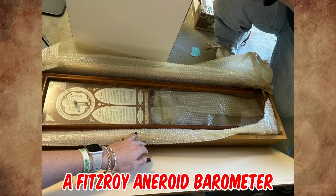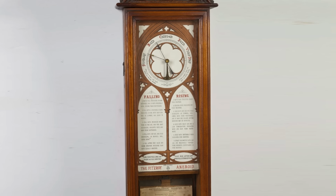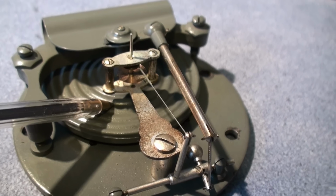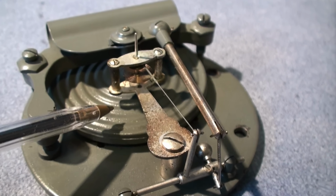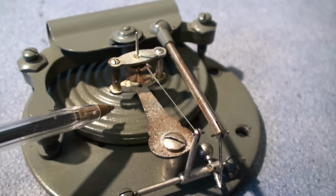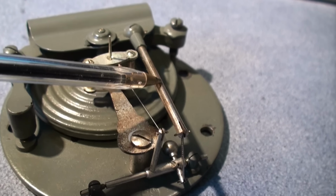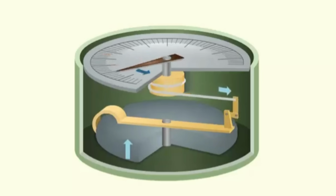That is a Fitzroy aneroid barometer, registered on July 11th, 1879. It's a device that measures atmospheric pressure without using liquid like mercury. It uses a flexible sealed metal chamber called an aneroid cell. Any changes in atmospheric pressure cause the cell to expand or contract. The movement of the aneroid cell is transferred to a needle via a series of mechanical linkages. Then the needle points to a calibrated scale on the dial indicating the atmospheric pressure.